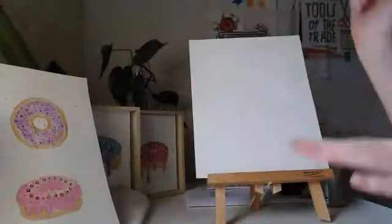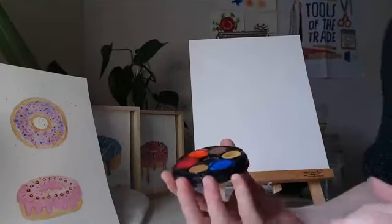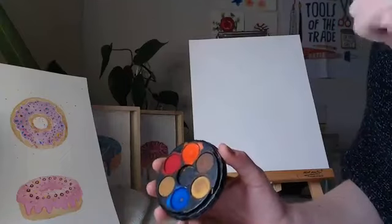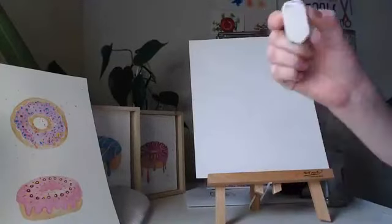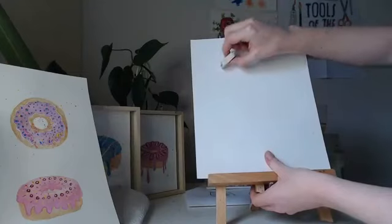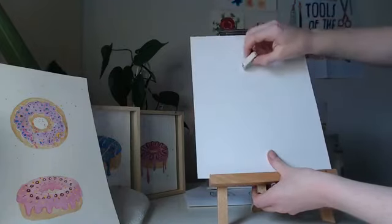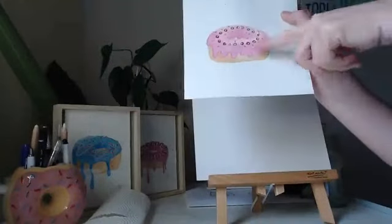Now that you've got your base in pencil, as you know if you've used watercolors before, they are quite transparent, so you can see whatever's underneath the paint. This is where your eraser comes in handy, just to erase any lines that might be a bit too dark, so you've got a nice clean base. So just spend a moment tidying that up, and then we'll go on to drawing this one.